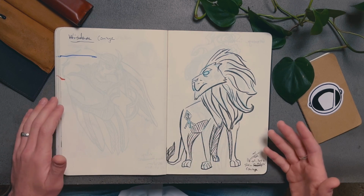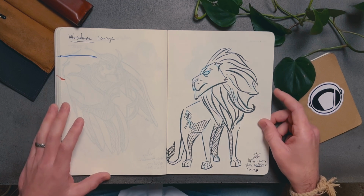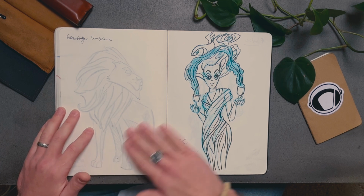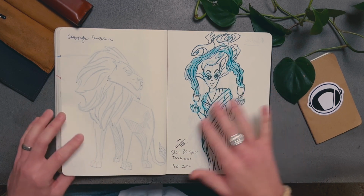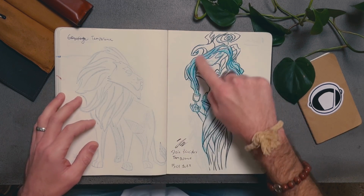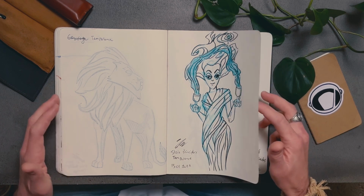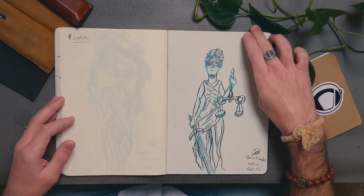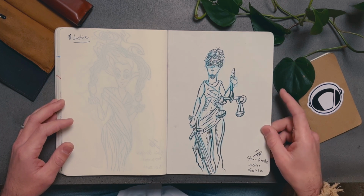This is courage, and obviously we've got a lion. Starting to see maybe a correlation between these spirit animals that I saw and these stoic values. So that's courage. And we've got temperance. This is the temperance lady, and the temperance symbol is here somewhere, I'm not sure. The temperance idea is filling up all the cups, keeping balance within your life. And then finally we've got justice, and that's pretty straightforward. As we know, it's Lady Justice. She has the sword and the balancing scale.